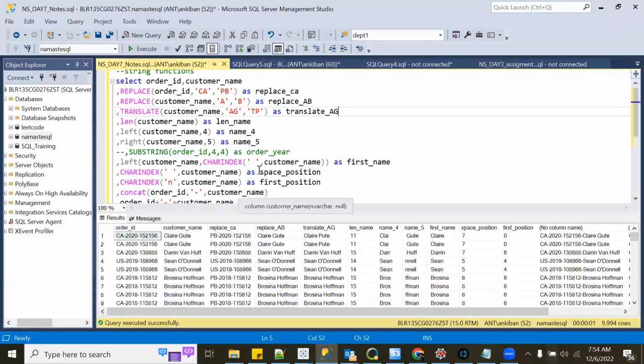Now what is the translate function doing? If I use the replace function, it will replace wherever AG is there with TP.